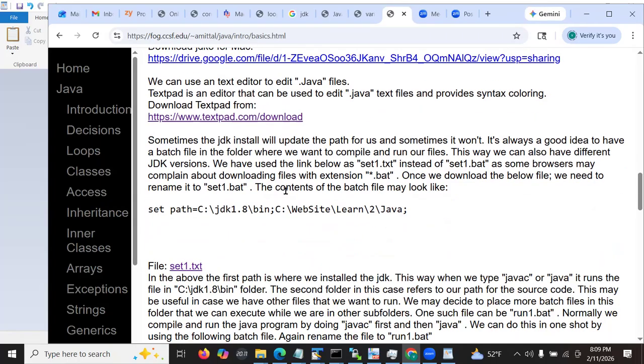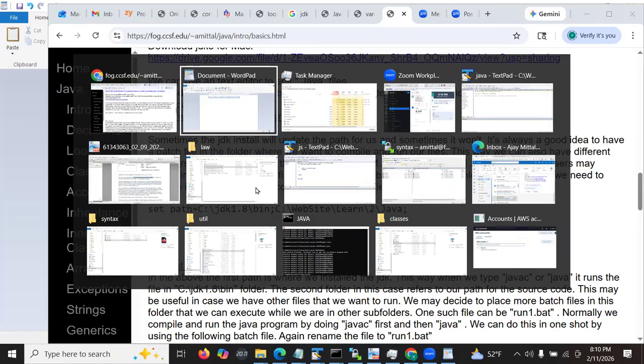Now, the reason we are using JDK and TextEdit instead of an IDE like IntelliJ or Eclipse or NetBeans is because we want to understand it from a little bit lower level. In the IDE, we don't really get a sense of that. And in my particular case over here, I'm going to be storing the Java files in a particular folder.